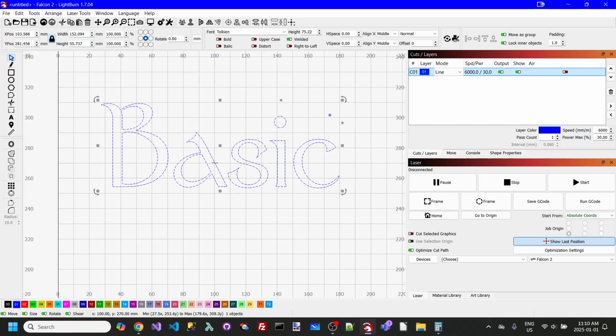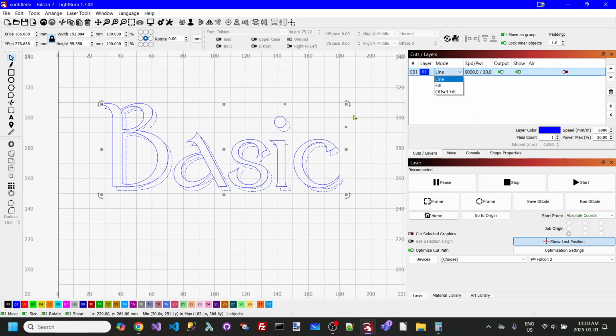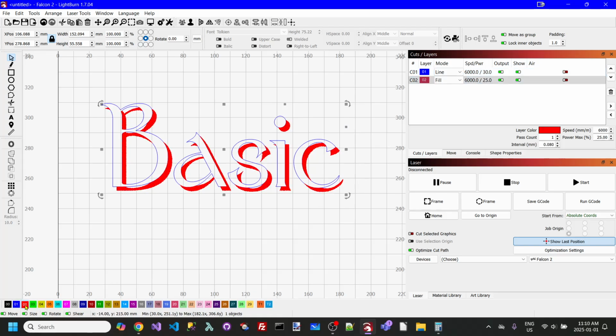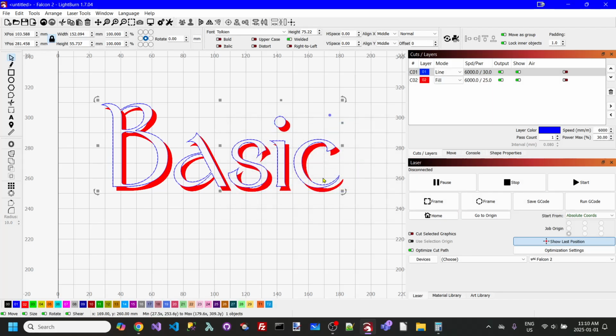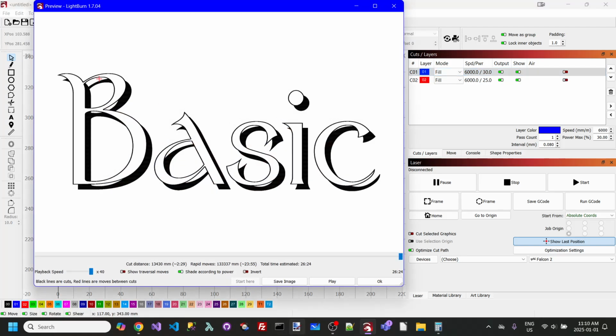I'm going to do the same thing. Control D twice. Take my top layer, move it down, 1, 2, 3, 4, 5, 1, 2, 3, 4, 5. Then I'm going to select the next layer, and I want to subtract. I put that layer on my red, and that's how we set the fill. Then I'll take my top layer, go inward again and set it to fill, and there you can see the shadow. Now you can move this around.